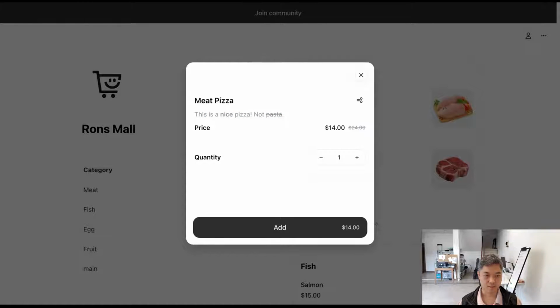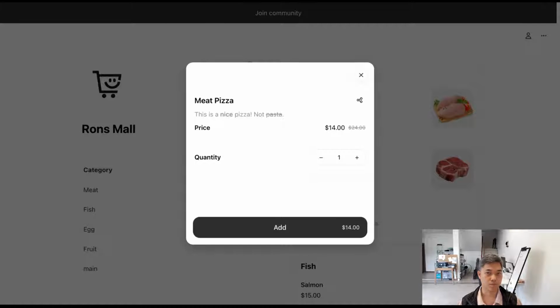Okay. Then now also important thing is images, right? Images. You wanna add pizza images over there. Then let me check one pizza image. Okay.